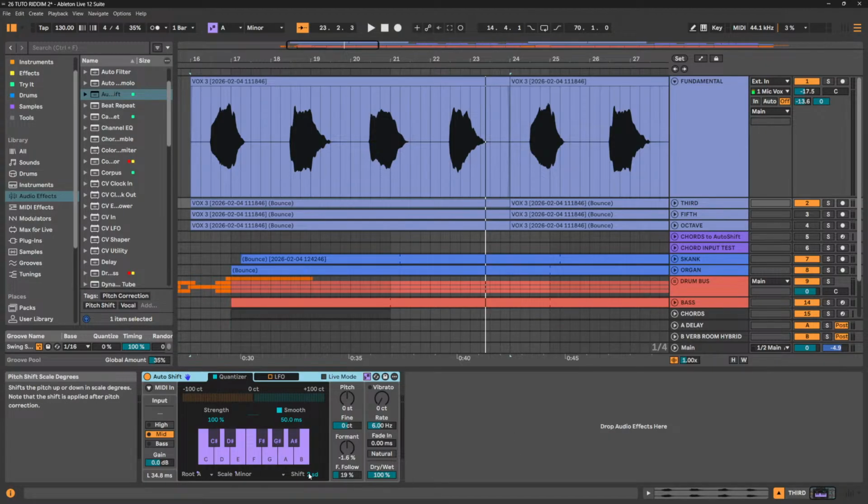So what is tricky is that the second note of a chord is called the third, but in terms of measurement in this shift box in scale degree, it corresponds to 2 scale degrees above the 0. Okay, 0 is like the first note, so the A. And I want to hit the C for my second voice. So I bring it up one time, I'm on the B, and one other time I'm on the C. Let's listen to the fundamental now with this second track, which is the third.